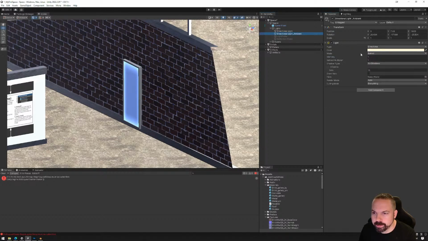Real time. Okay. So 2 real-time lights isn't too bad. So 1 has shadow and 1 does not.